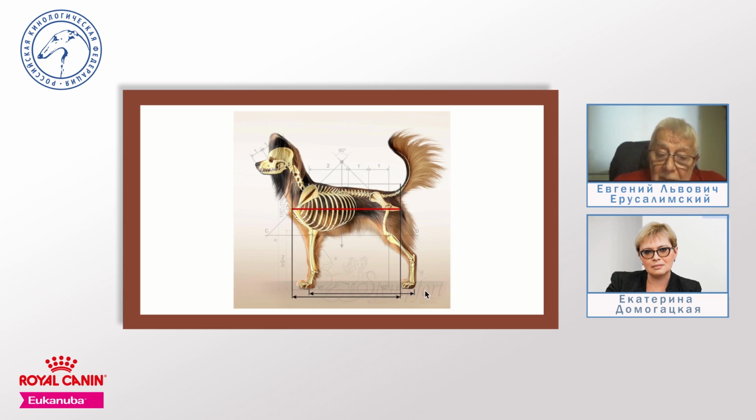What does it mean, a compact built dog? It is a widespread delusion, I would say, that compactness is the same as a square built dog. This is wrong. Try to remember the Dachshund. One of the most long-bodied dogs is compact. It is written in the standards. That's why compactness is based on the length of the loin. The loin could be considered in stance as a bridge between the chest or front part and the hind part.